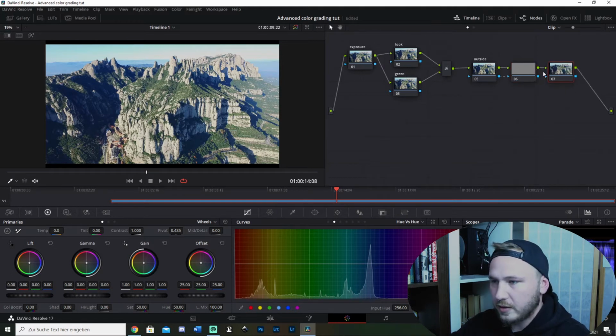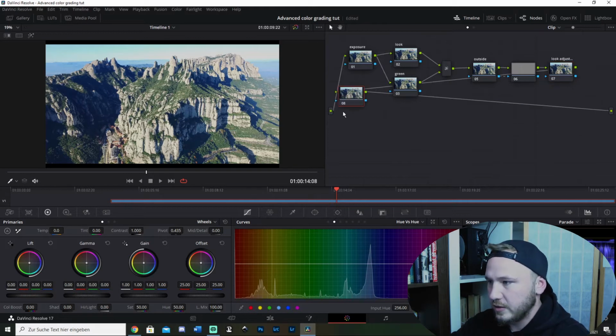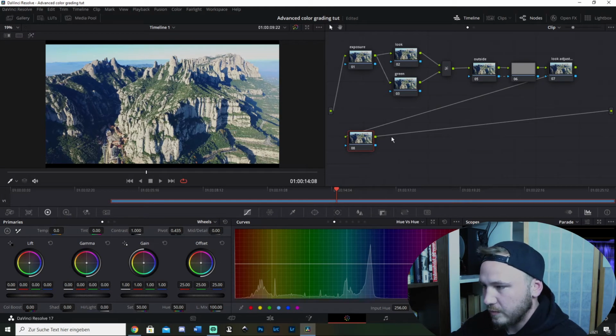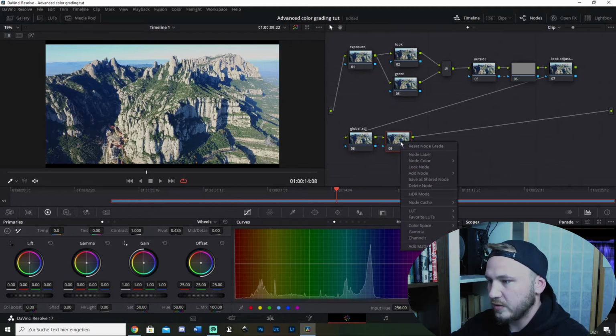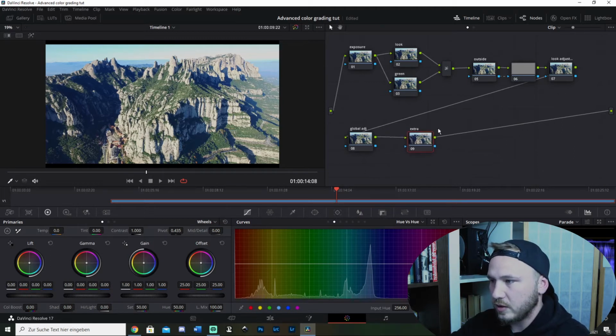From there you can create another serial node and call this look adjustment. From there another serial, call this global adjustment, and another serial, and this one is just extra. You don't have to do this, but you know, it's good to have.